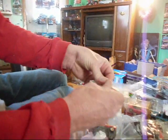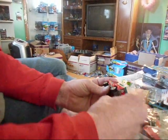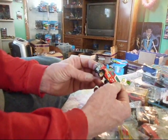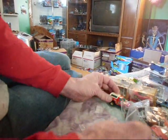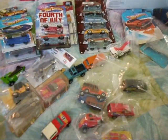Oh, wait. Ha, that's got real riders on it. Yeah, cool. Thanks, Joe. That's pretty sweet with the real riders on it. That's in pretty nice shape, too. I mean, she got some nicks and stuff, but I don't care about that stuff. I like that playwear stuff. But, yeah, definitely. Some nice stuff there, Joe. I want to say thank you very much, Master Loafer. And I definitely got some stuff coming back your way.